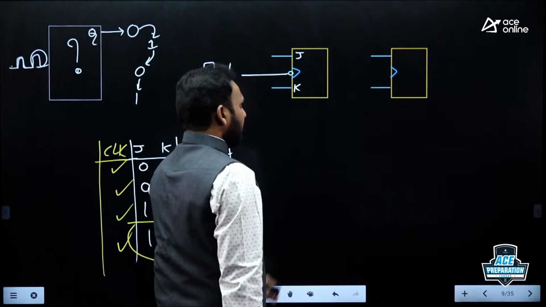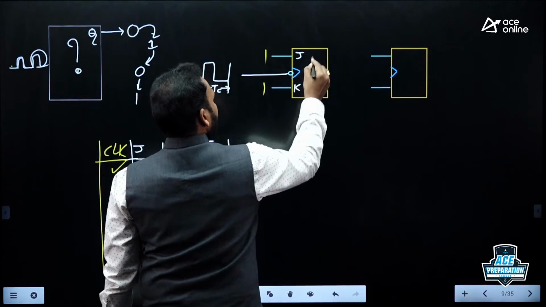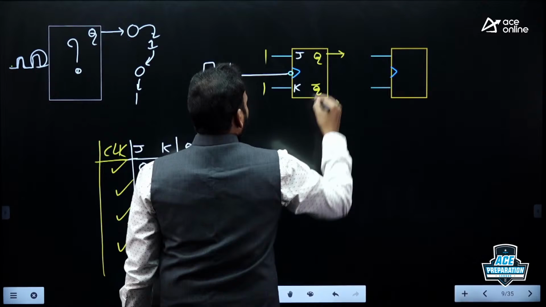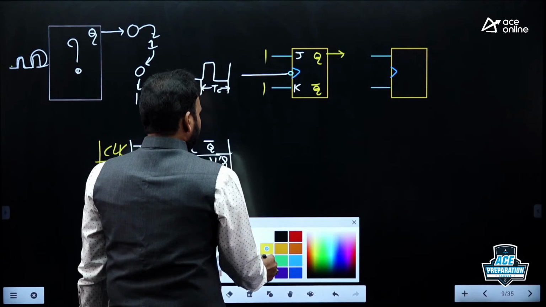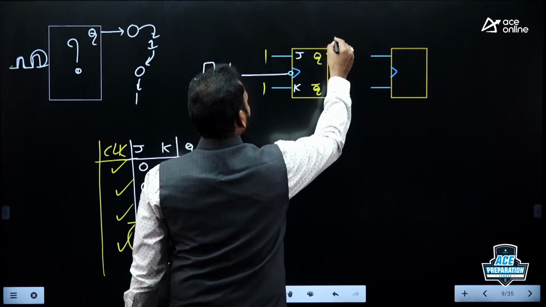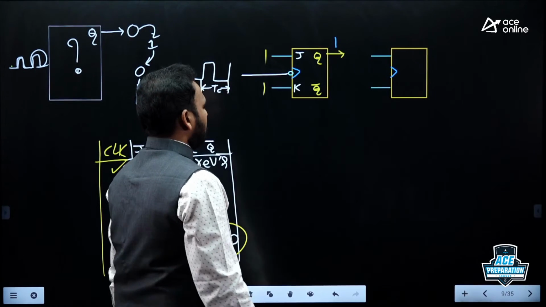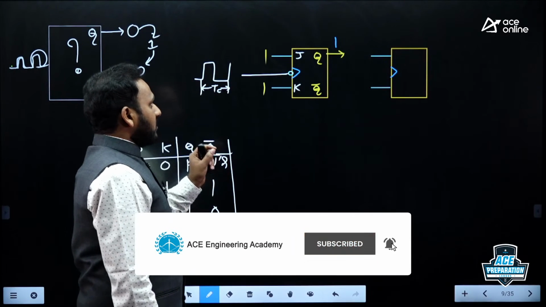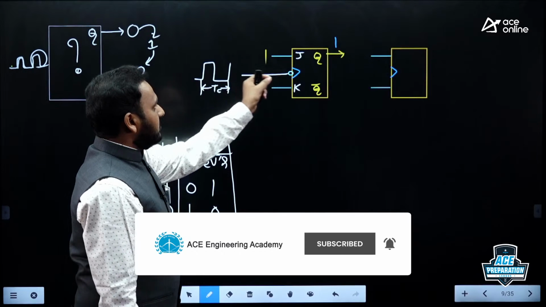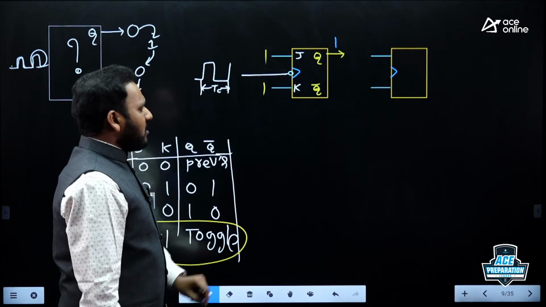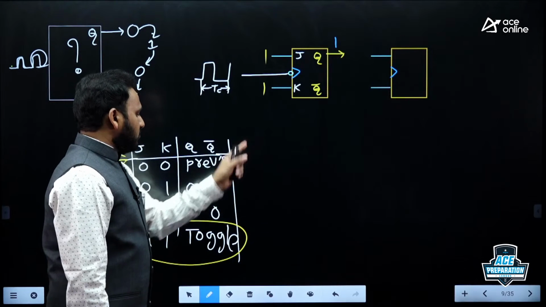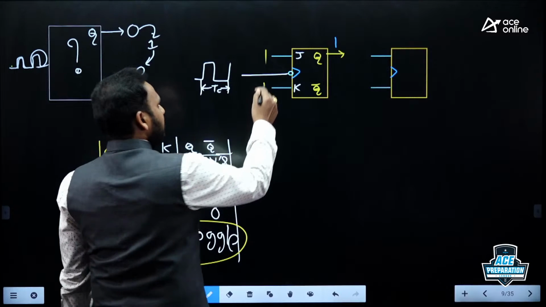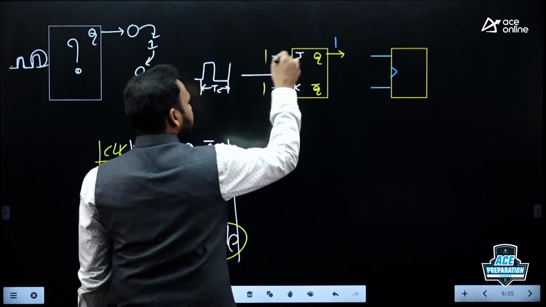Right. Coming to this, J and K values are 1 and 1. You take the Q and Q bar output lines, and we are going to focus on the output Q only. Now, I am assuming initially the output is 1 or 0, no problem. If I give the clock, at a particular portion of the clock pulse only, the flip-flop will toggle. Sir, how do you know whether it is toggle or data transfer? You know, this is the truth table. If J and K are 1, 1, the output will be toggle. J, K are connected at 1 and 1, so it will toggle.